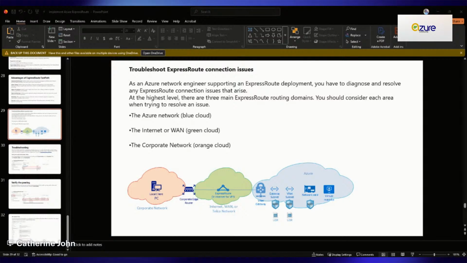I'm trying to see where I'm connecting from. Okay, I will stop sharing and try to reshare so people can see. You guys can see my Azure portal?